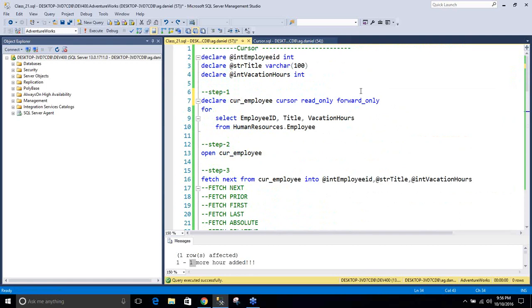So in this example, what I want is to check each employee, and if the employee has specific vacation hours, I want to add a specific number of hours to that employee's vacation, right? And in addition to that, I also want to print a statement saying how many vacation hours are added for each employee. If you want to do something like that, that's when the cursor is going to be used.